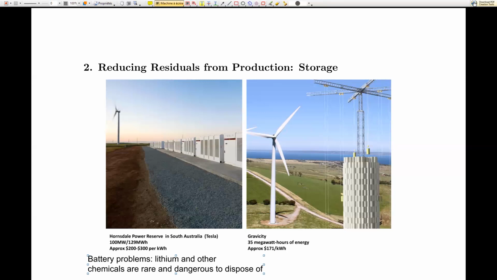That's why I'm adding this one. This one is cheap concrete. It can be extremely cheap, but there is one flaw. This one can store 100 to 129 megawatts, and this one can only store 35 for a big pile of blocks. It doesn't have to be close to the city, for instance, but still it's non-negligible that you have these big piles of blocks. So who knows, maybe this is going to work.